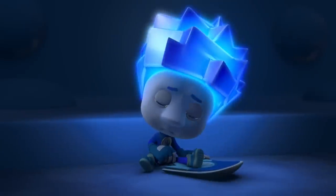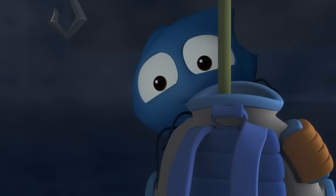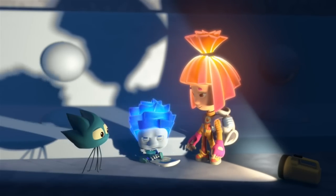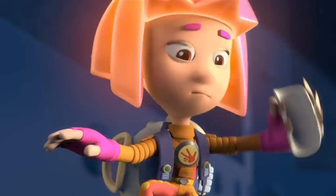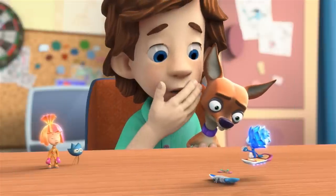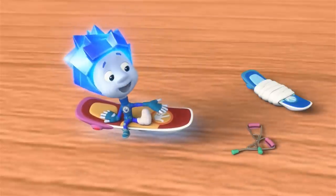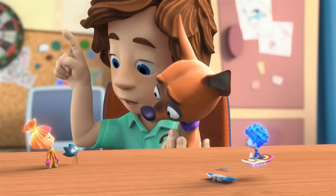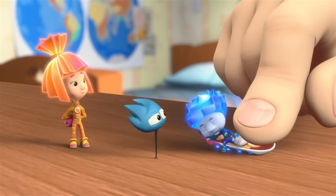That's it. I'm stuck all alone in here. Forever. Simka? Oh, how did you find me? Buggy let me down here. Buggy, you didn't ditch me. I'm sorry. I promise I'll never, ever yell at you again. Ow, my leg. Hang in there, Nolik. We'll get you out. It was so scary. You could have died down there. Yeah, I almost died. But you know what? Buggy saved me. Yeah, that's cooler than learning how to shake hands. Buggy sure is a true friend indeed. Does your leg really hurt a lot?